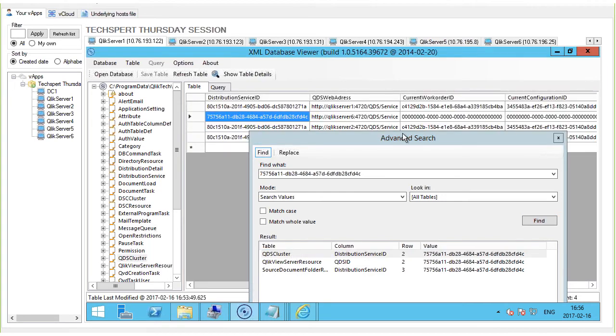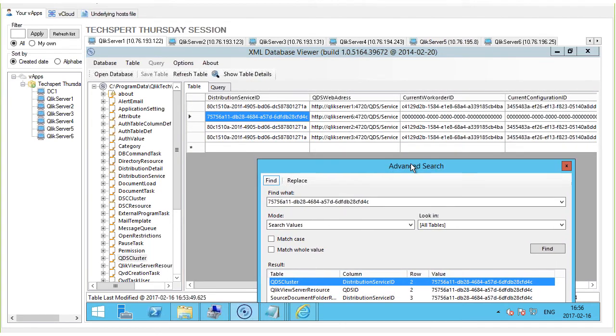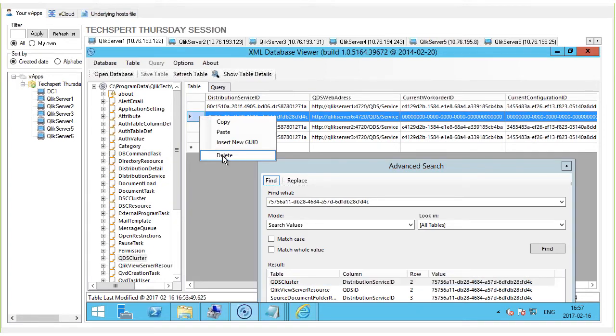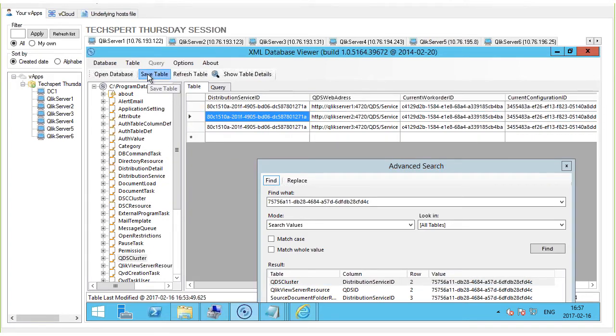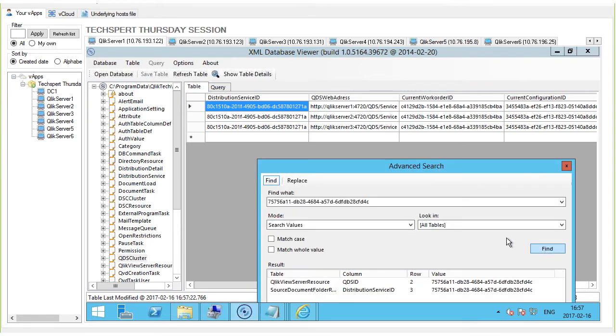Okay. QDS cluster is the last place where we need to do a deletion. As you can see, this record sticks out because we've got no work order or current config ID either. So that's the other thing that tells you that this is a bad resource. These other 3 records equate to my publisher instances. So what I'm going to do is just right-click this guy, delete him, save that, confirm, and find. So we've got all the deletions done now.